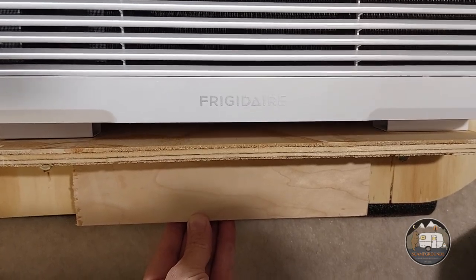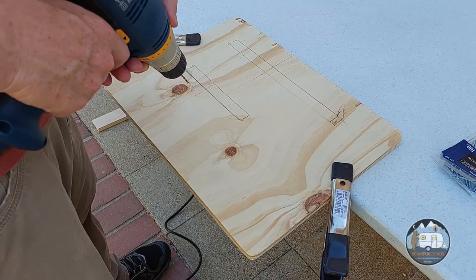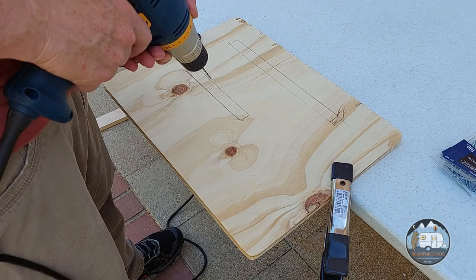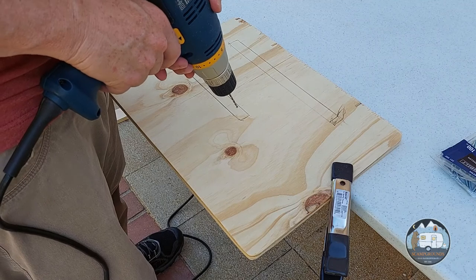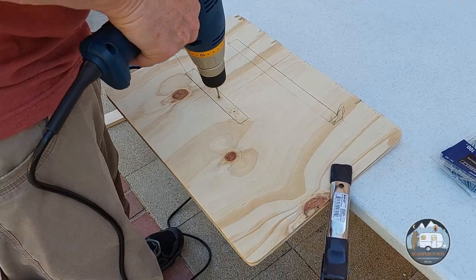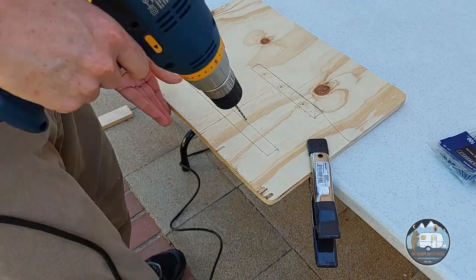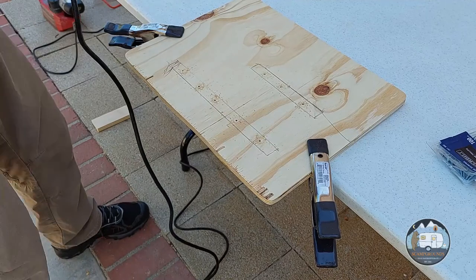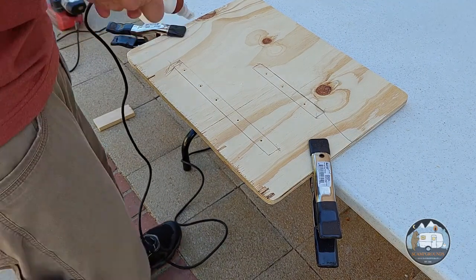Next, I'll mark the inside channel. I'll now drill the pilot holes in the outlines of the inside and outside channel markings that we made, and then I'll be able to screw it in from the other side using the wood screws. Now we'll apply some glue before we screw it in.